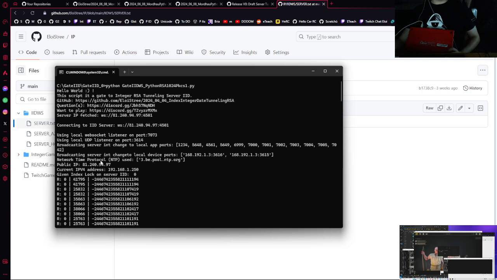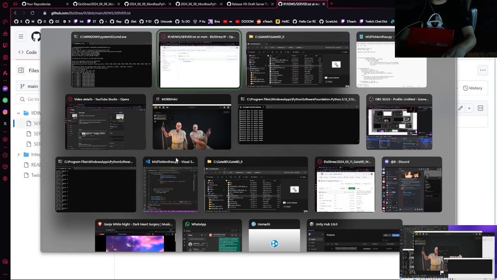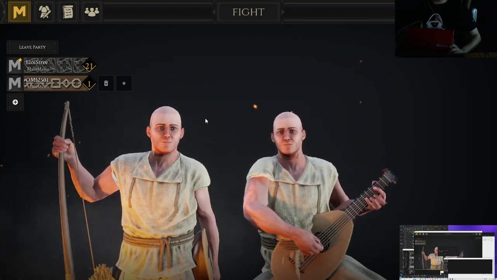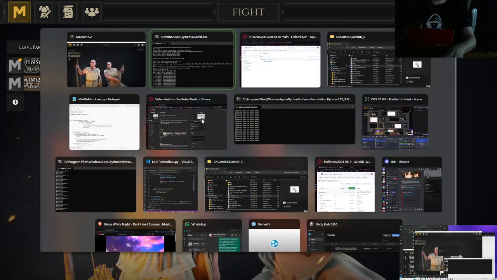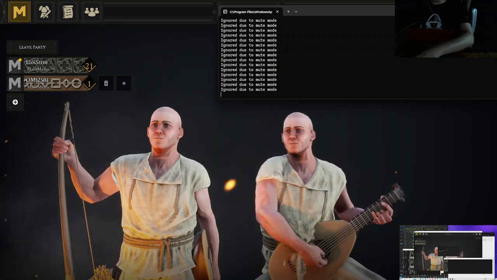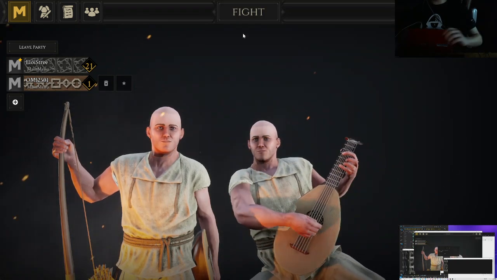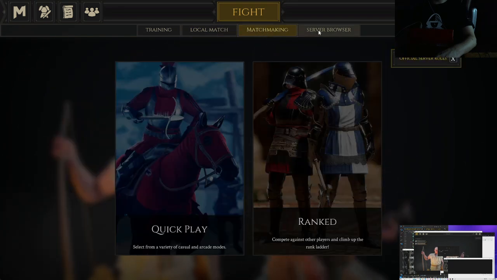I really love this system because it means that you have one guy who needs to host the server somewhere, at his home or on Azure or whatever. And then all the community that want to join this server can use it to synchronize PCs and do stuff like playing Mordhau on 2 PCs. And so yeah, I find that really cool. That's all. It was the video about how you can synchronize Mordhau playing sound using the RSA key and a server.